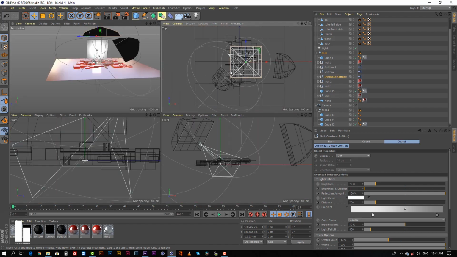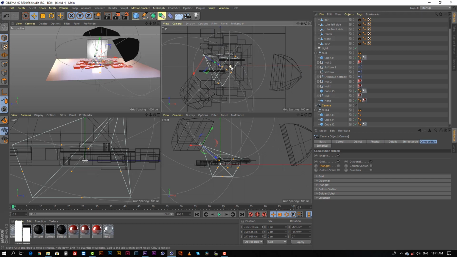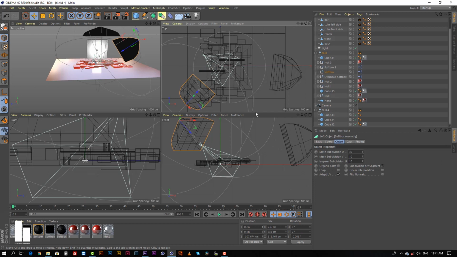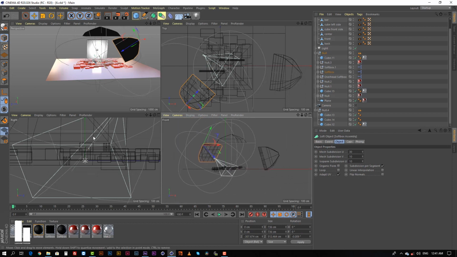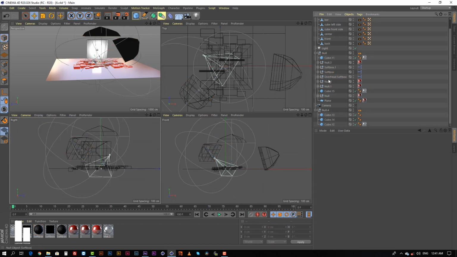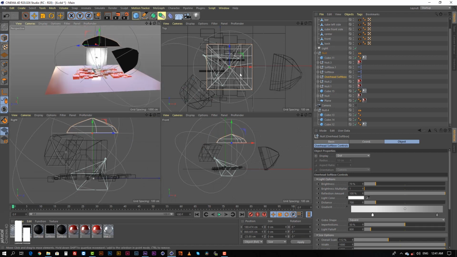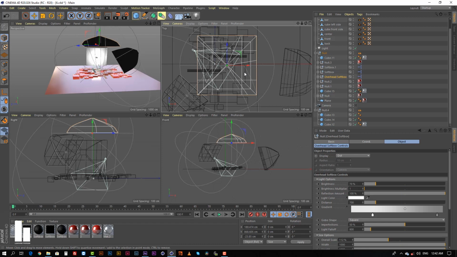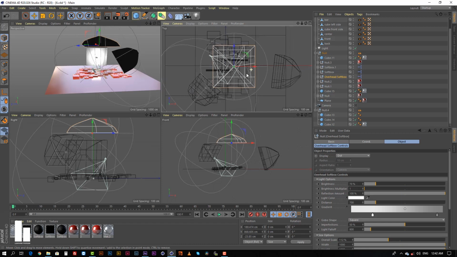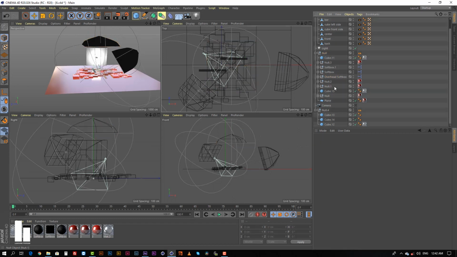So this is how it looks. See, this one is from this side, this one is from this side, and one is from the top. So you can set your light as you want. You can set up your light your own way, or you can try the same one.